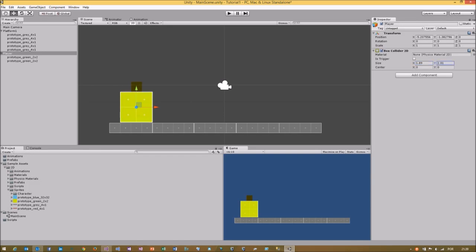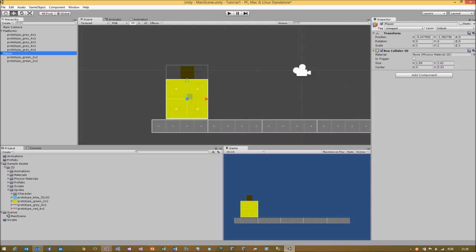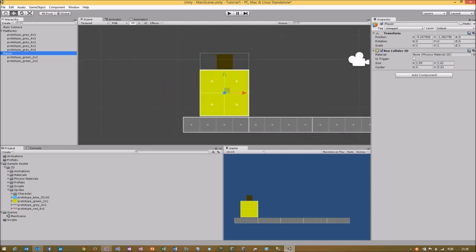Okay, so just change the numbers. You will see that probably my numbers are really different from yours. It depends on the size, but it depends on where you put the object. But just define a collider around it. Okay, you will have something like this.